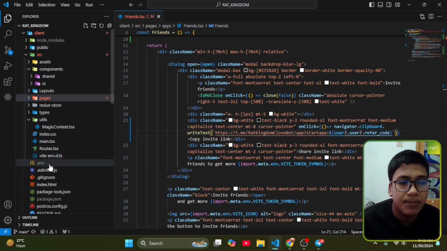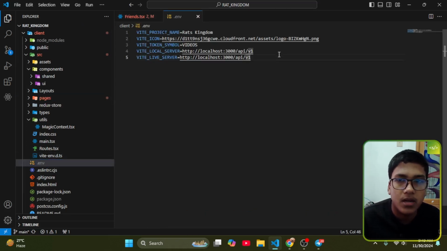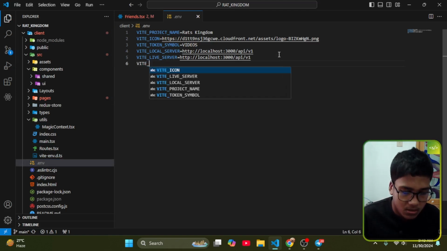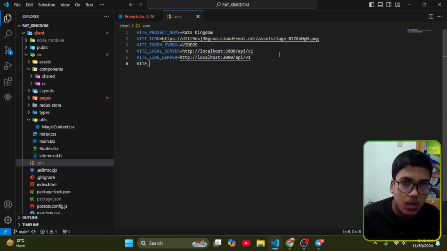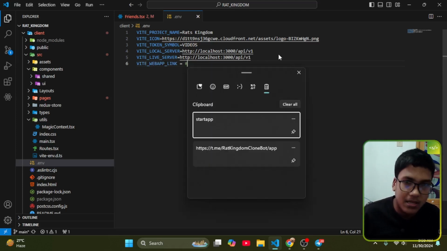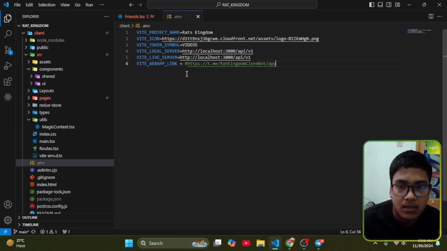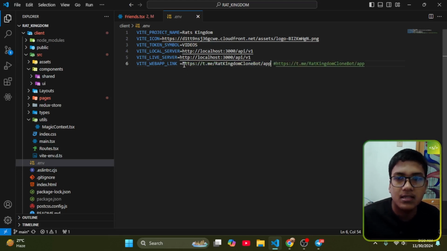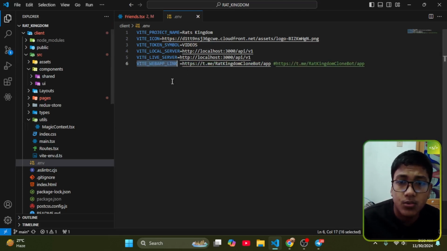So I will make an environment variable, where the user needs to type his mini app link, the invite mini web app link. As an example, that is how this looks. So when you use that, you just need to override that env.